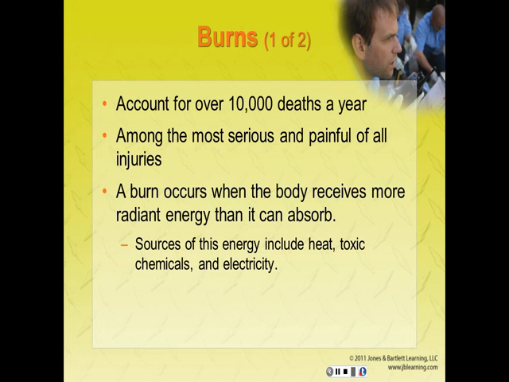Burns. Burns account for over 10,000 deaths every year, and they are among the most serious and painful of all injuries. A burn occurs when the body or a body part receives more radiant energy than it can absorb, resulting in an injury. Some potential sources of this energy include heat, toxic chemicals, and electricity. Although a burn may be the patient's most obvious injury, you should always perform a complete assessment to determine whether there are serious injuries. Keep in mind that children, elderly patients, and patients with chronic illnesses are more likely to experience shock from burns.